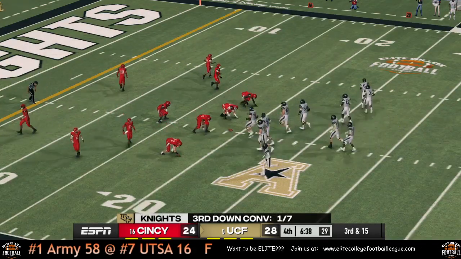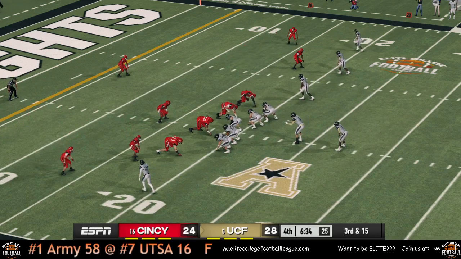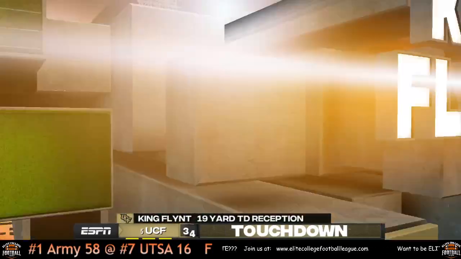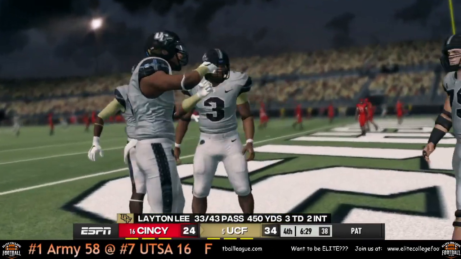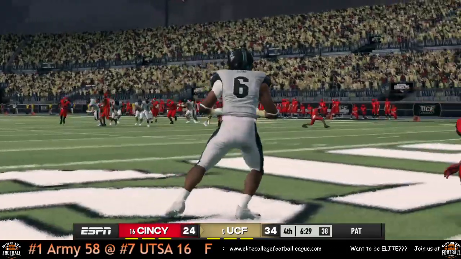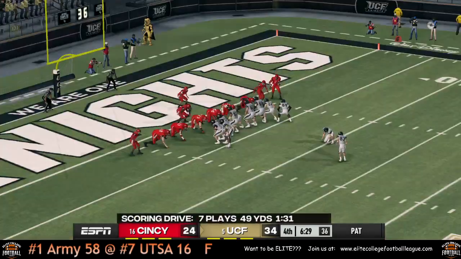All right. Let's go, D. Let's go. Central Florida is up 4. 7's a Mike. He rifles it. Got his receiver. Touchdown. Make it 3 passes for touchdowns. He's been letting it fly today, and his receivers are making plays. That is a great touchdown.